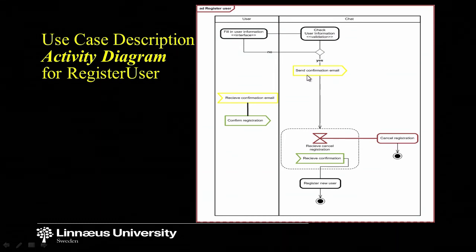Eventually, and now just to show you an example of the strength of the diagram type, you send out a confirmation email. This is an asynchronous signal. You see it's a rectangle that almost looks like an arrow on the right hand side here. And it fits very well to the reception of the message down here. And then another asynchronous communication, confirm registration, fits perfectly well to the receive confirmation down here. So instead of describing that in words, you can use this figure to illustrate.